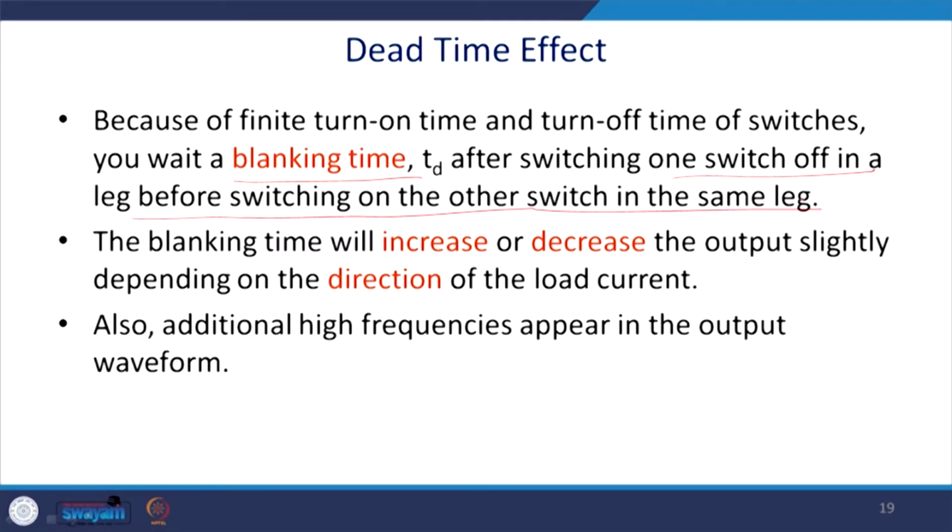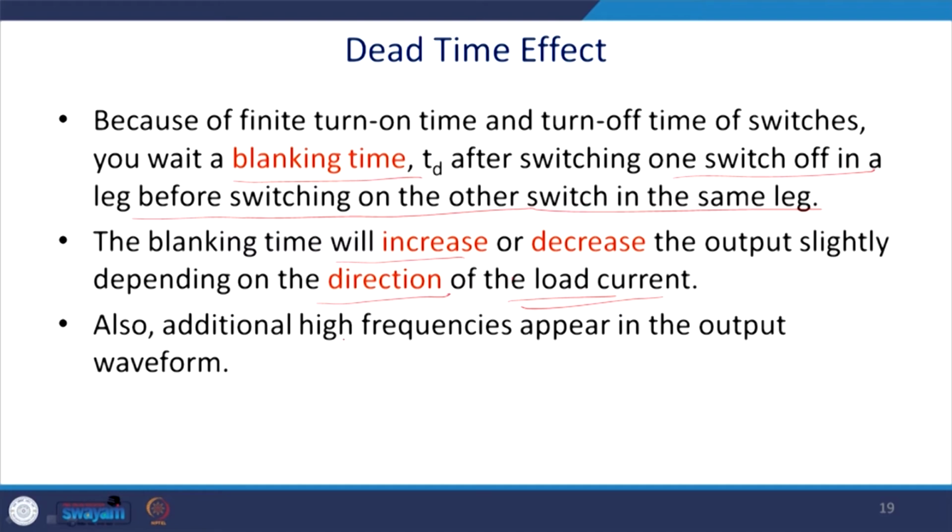The blanking time will increase or decrease the output slightly depending on the direction of the load. Sometimes if the upper diode is conducting, it generally goes up in a positive half cycle, and the reverse happens if the negative diode part of the switches has been conducting. So, it may add to the load current or subtract from the load current depending on which device is conducting. But for the worst case of design we will consider that we will add to the load current.